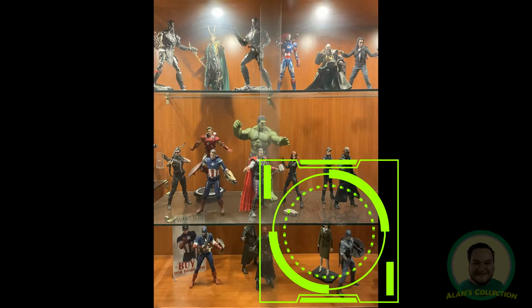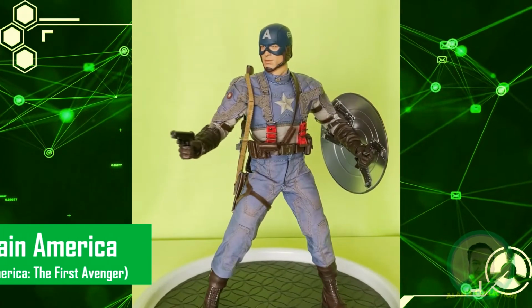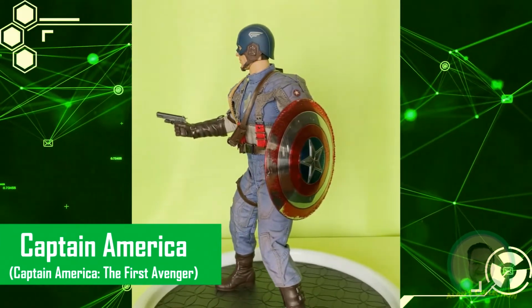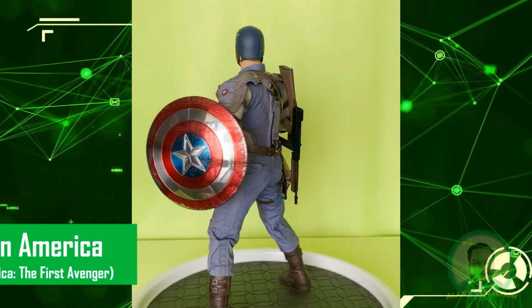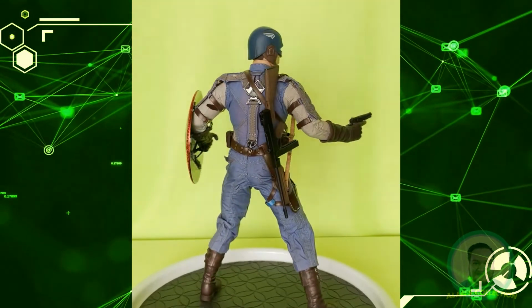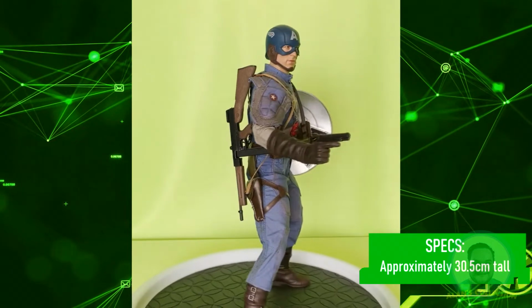Today we're looking into the Hot Toys 1/6 scale Captain America, the First Avenger, Captain America. This figure comes from the MCU, from the first installment of the Captain America movies. Captain America is one of the big three, together with Thor and Iron Man. I've had the honor of displaying Captain America in different stages of my collection.